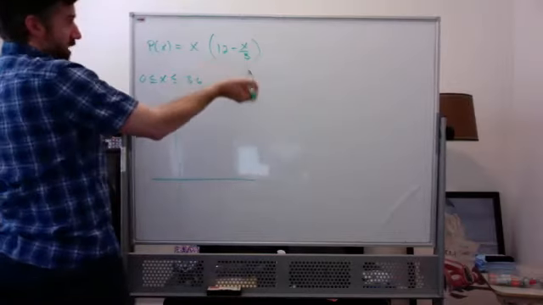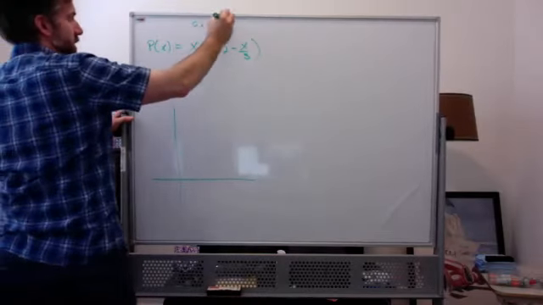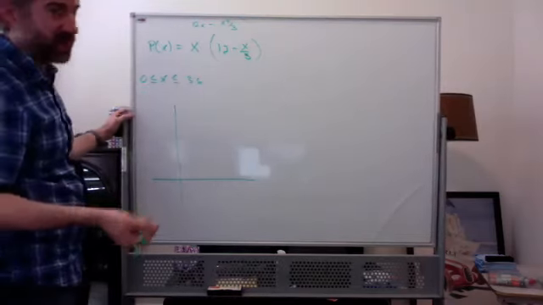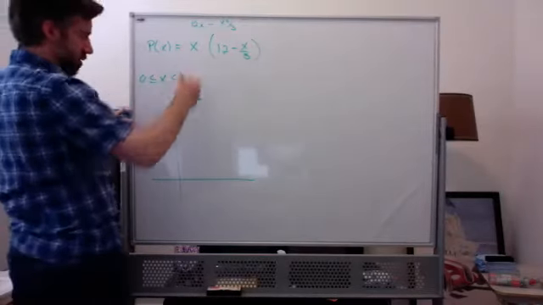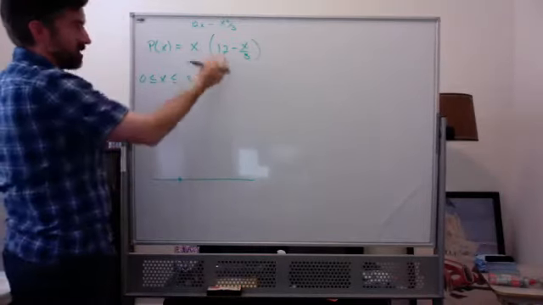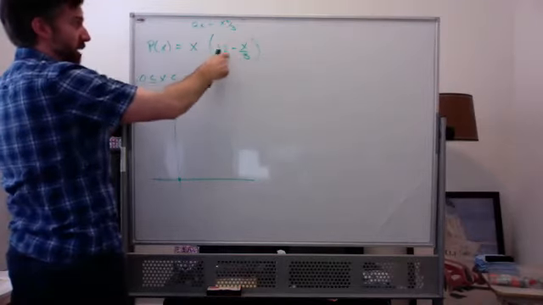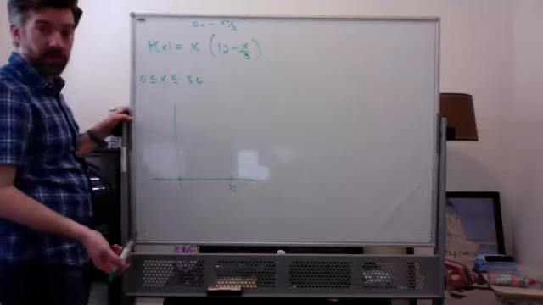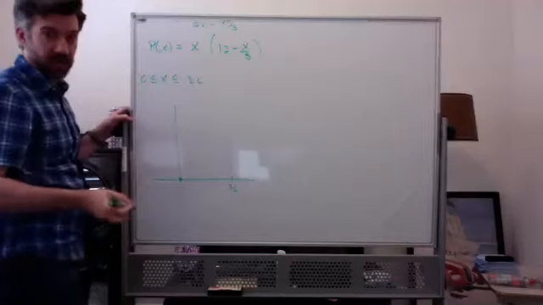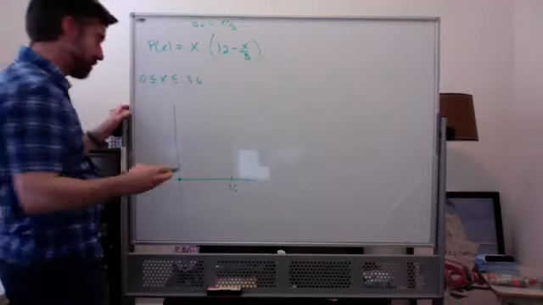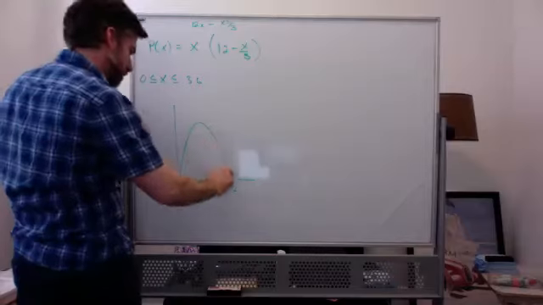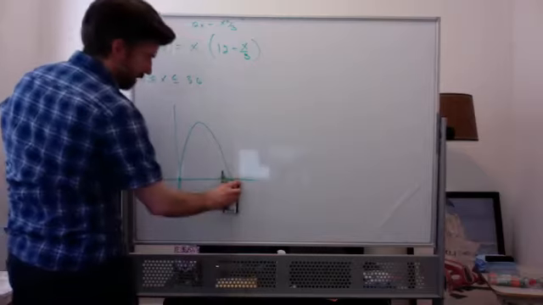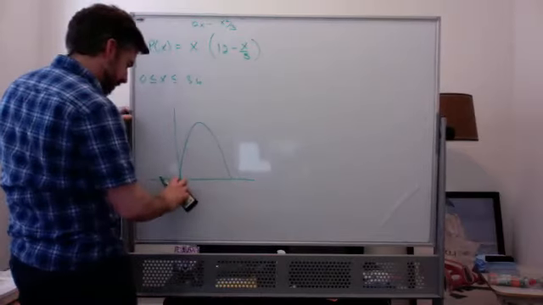This is just a parabola. I can multiply it out and get 12x minus x squared over 3. It's actually more helpful to leave it like this, though, because I can see that my intercepts are 0 and 36. If I plug in 36 for x, 12 minus 36 over 3 is 0. And it's definitely downward opening, because it's 12x minus x squared over 3. I have a negative coefficient on x squared, which means it opens downward. So it looks something like this. And I shouldn't really extend the arrows because it ends there.